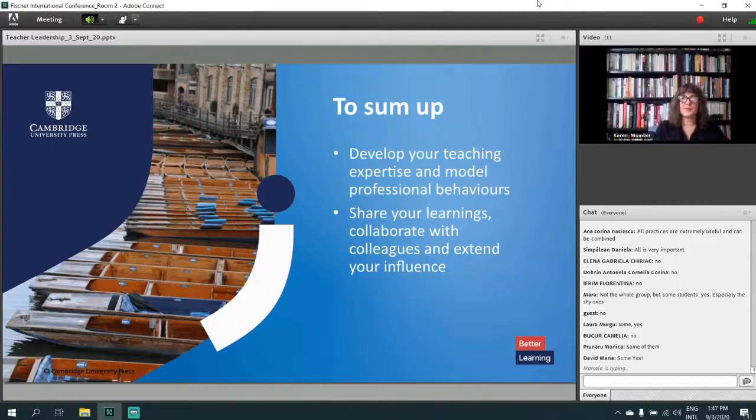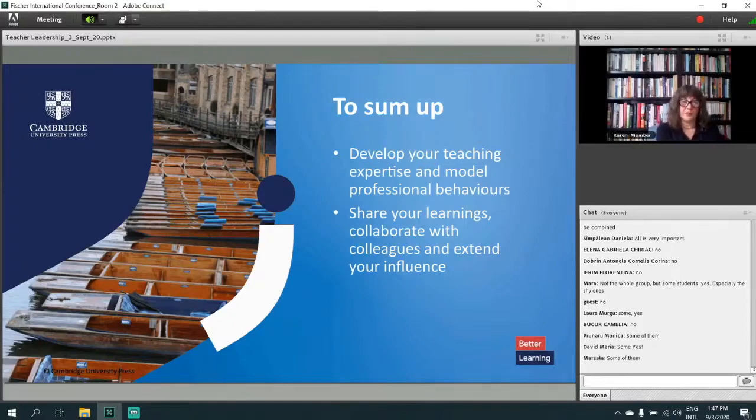The focus should always be on improving learning, thinking about what areas in your classroom you can improve, thinking about a process of experimentation and reflection that's ongoing. It's important that this is sustained over time for true change to happen. And where you're developing your teaching expertise, you're modelling professional behaviours for those around you. So you're developing trust and respect from your colleagues.